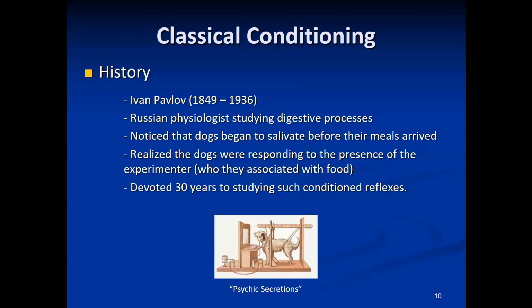Pavlov's important observation was that dogs that had been through the testing procedure several times would begin to salivate even before the food was presented. Pavlov reasoned that some stimuli that had regularly preceded the presentation of the food in previous sessions, such as the sight or sound of the experimenter, had now become associated with the presentation of the food, and so was automatically making the dogs salivate. Pavlov spent the rest of his career studying this phenomenon.